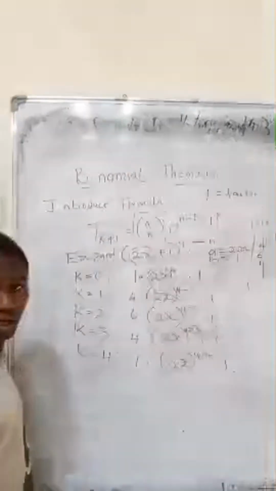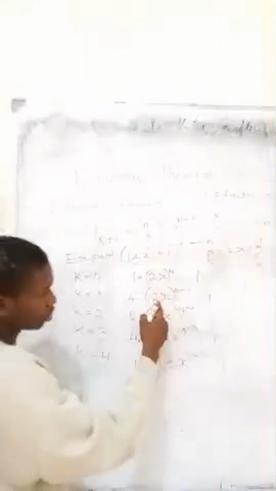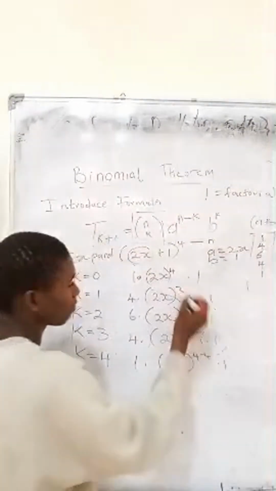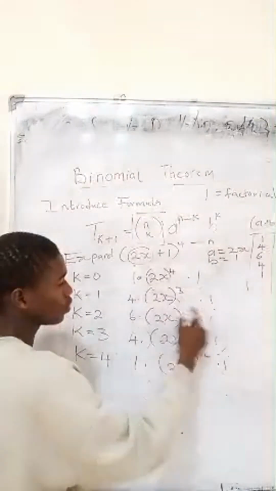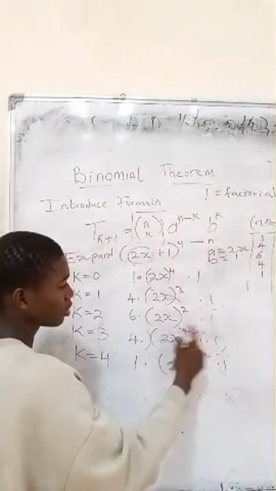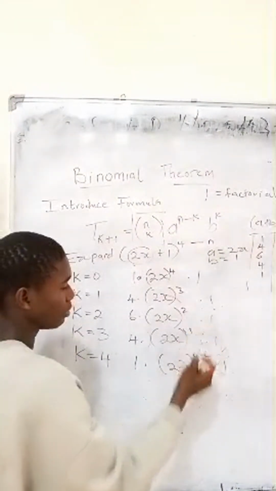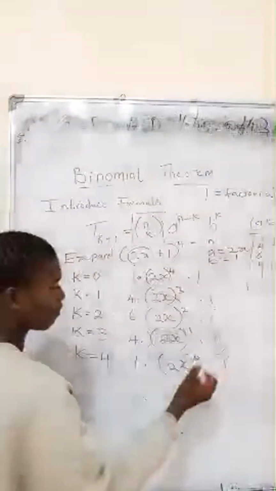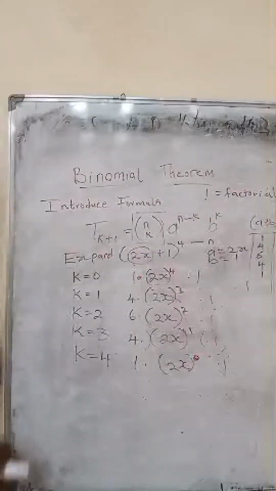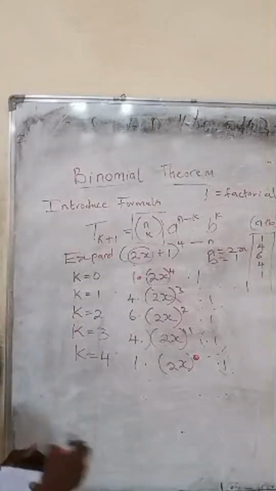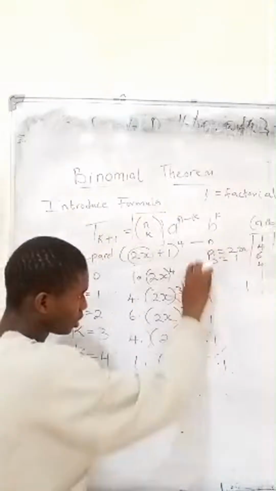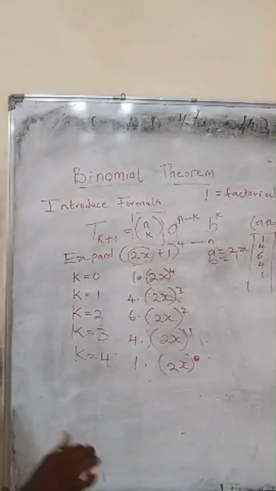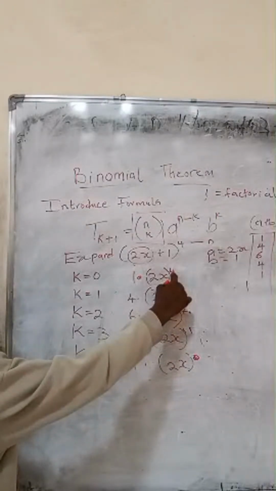4. You understand? Then we are going to be having this, which is what? This minus this is going to give me what? 3. This minus this is going to give me what? 2. This minus this is going to give me what? 1. This minus this is going to give me what? 0. So now, if you notice something from all this place, everything multiplied by 1 is still going to be the same. If you notice something from this point, this part is decreasing.